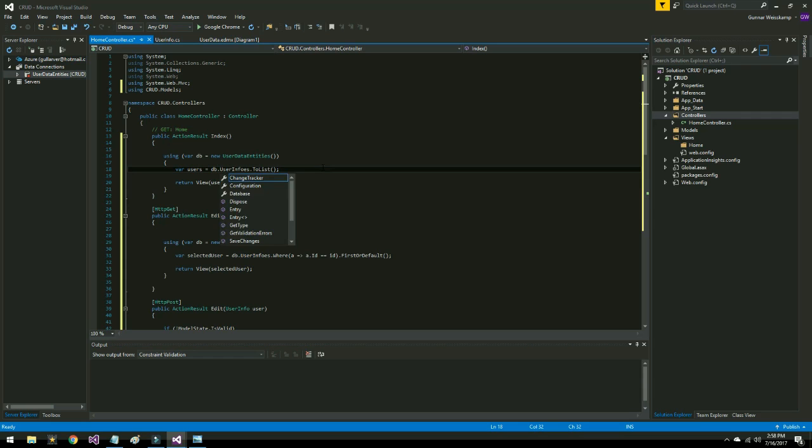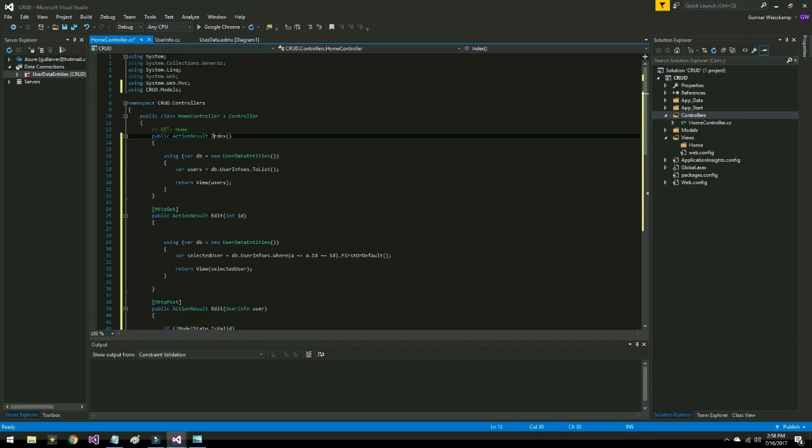The db stands for the UserDataEntities. In that it has many things, but mostly of use is the table that you're trying to work with, which in this case is UserInfo. Now all we want to do is get all the items, and that's what ToList will do. It'll get all the items and put them in this, which is passed off into our view.